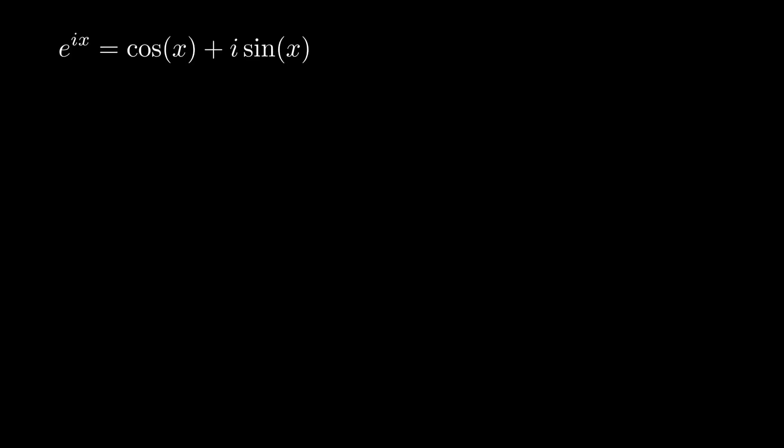From this, we can define our standard for rotation. When our abstract rotating point touches the real axis in this plane, it means the imaginary part is 0, so sine of x equals 0. In terms of radian measure, these are the points where x is an integer multiple of pi: 0, plus or minus pi, plus or minus 2 pi, plus or minus 3 pi, and so on.